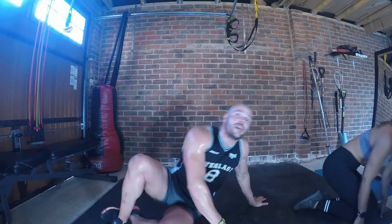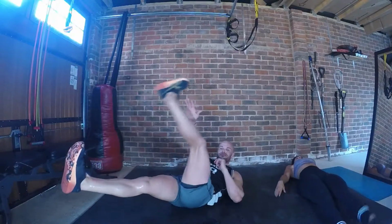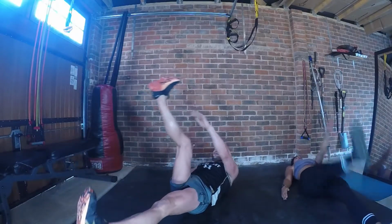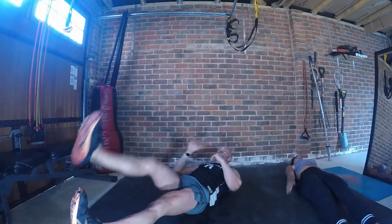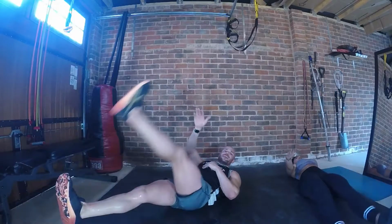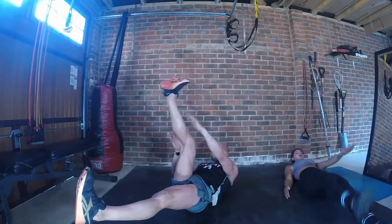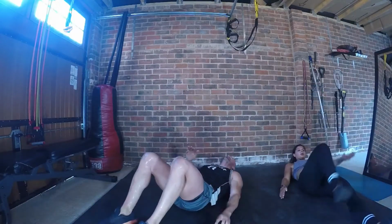Single leg isolated raise, so both legs off the floor. One always stays behind, yeah? I want both legs off the floor. Lock it out, let's go. Control down. So keep it just off the floor, reaching up. Eight seconds. And down.